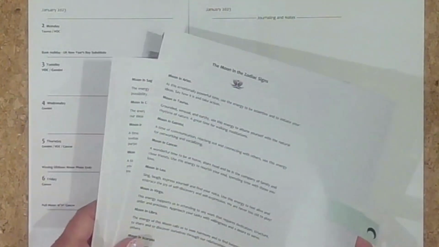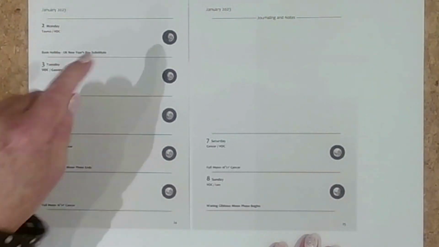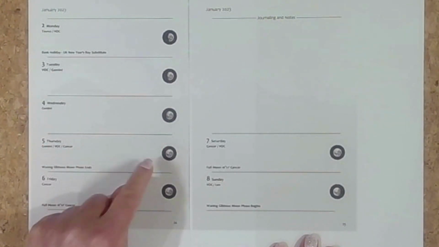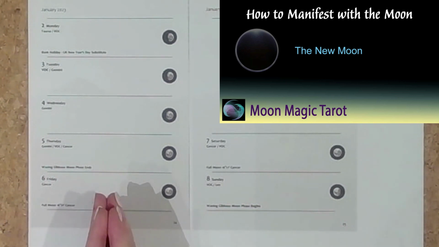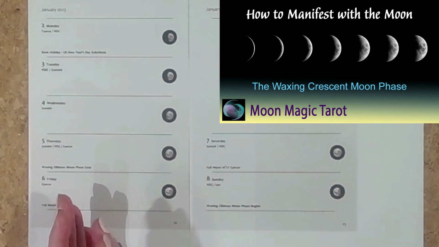Now, the best way to talk about this is to look at our hands-on diary pages. So this is literally the very first week of January 2023. On Monday the 2nd, the moon is in Taurus. Now we can see that the moon, by these little moons, is getting bigger. So when the moon is new, we really can't see her at all. She's shrouded by the light of the sun. The sun and the moon are sitting together, and this is a time that's associated with new beginnings. She then moves into her waxing crescent phase, and she starts to get bigger.